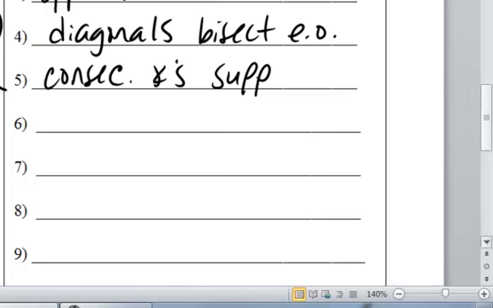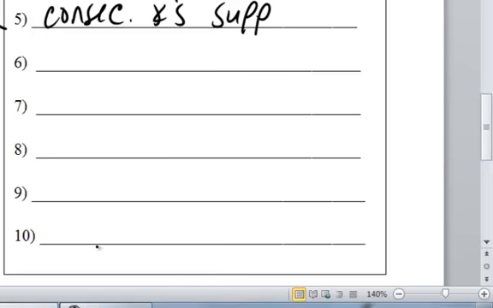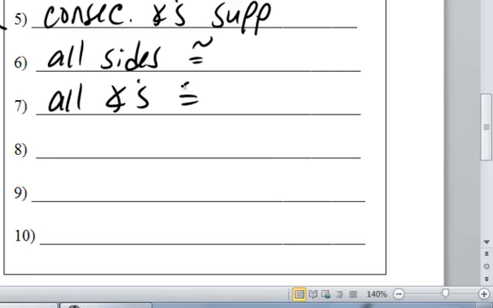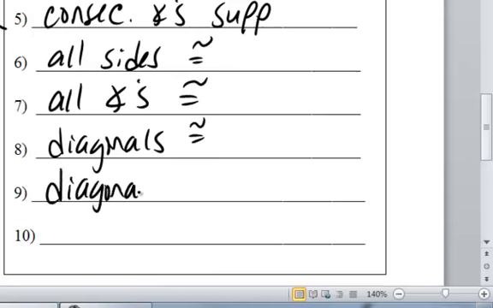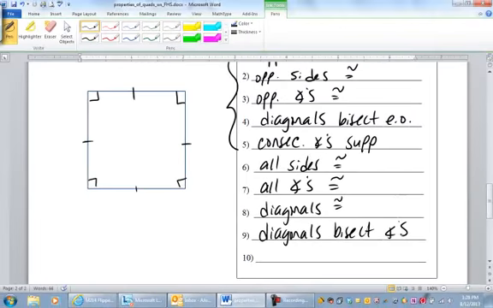And then we're going to take the other properties of the rhombus and the rectangle and list them down here. So remember the rhombus, it had all 4 sides congruent. So all sides congruent. The rectangle had all angles congruent. We have the diagonals congruent. We have the diagonals bisecting the angles, just like it did in the rhombus. And let's see, what are we missing? Diagonals are perpendicular. Remember, they form right angles.